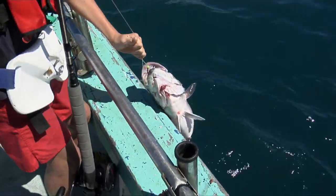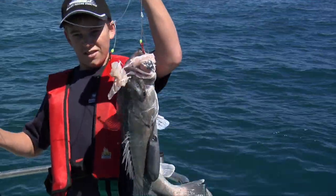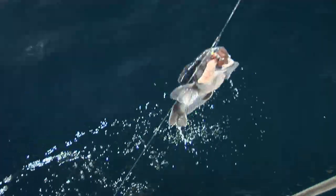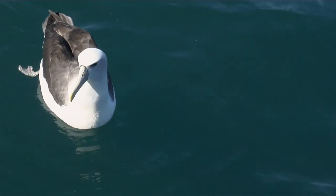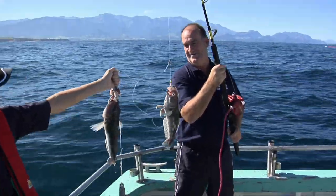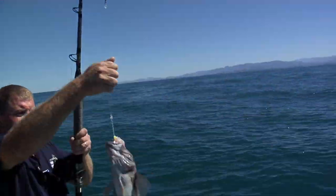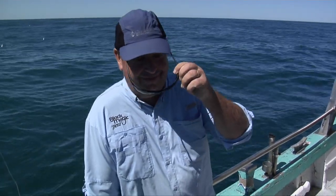The fishing was fantastic, with all the crew catching a feed in a couple of hours. Along with grouper, we caught big blue cod and a variety of bottom fish. Never know what's going to come up off the bottom in Kaikoura. You know, we're fishing at the grouper spot. We suspected there was a few sea perch down there, but the skipper got a nice sea perch and a nice blue cod. It's a different fish every time we drop a line down.